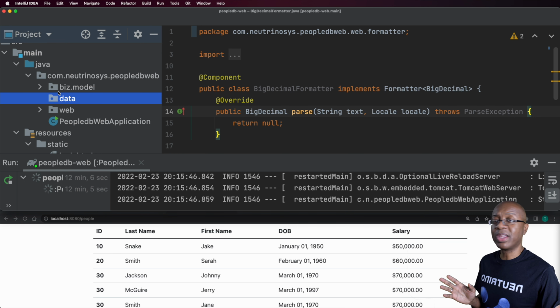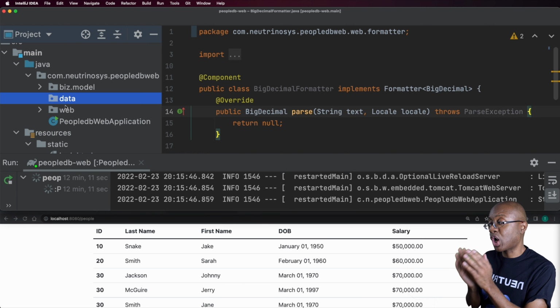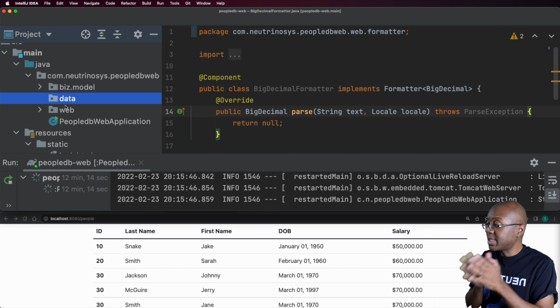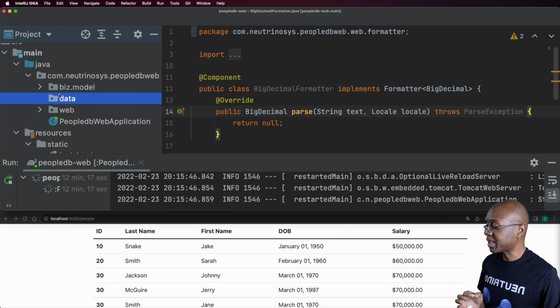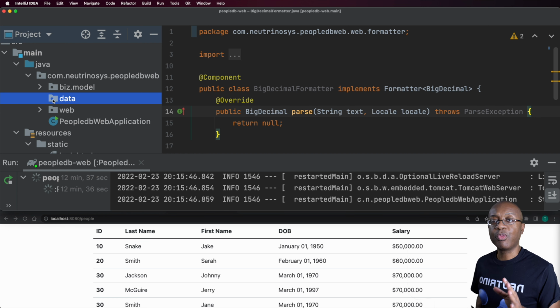All right, but I don't want to give you the impression that this is a standard way to name your packages. It is a standard to keep your code in the right places, but not necessarily quite this explicitly named in terms of web, data, and business logic or something like that. Okay, so what we are going to make here under data is a repository, all right? We've played with the repository pattern a little bit now, but now we're going to do it using the Spring Data framework. And this will be somewhat familiar and totally alien to you at the same time. So just watch what I'm going to do here.